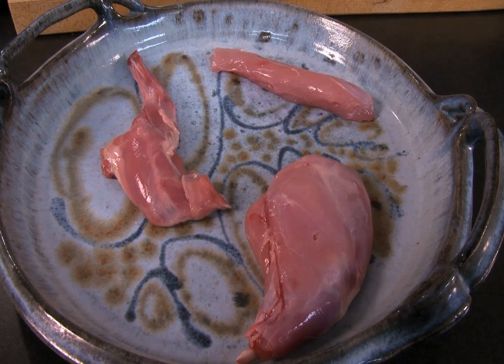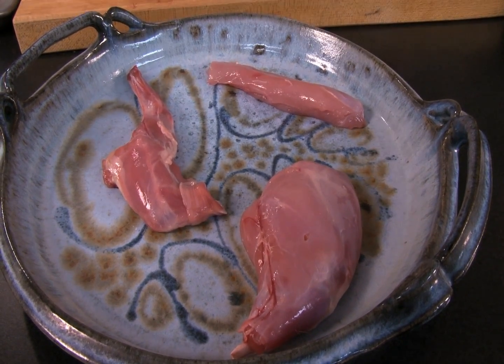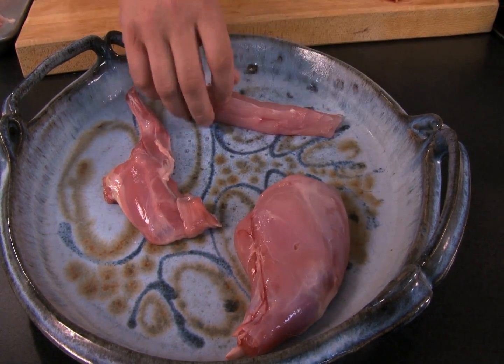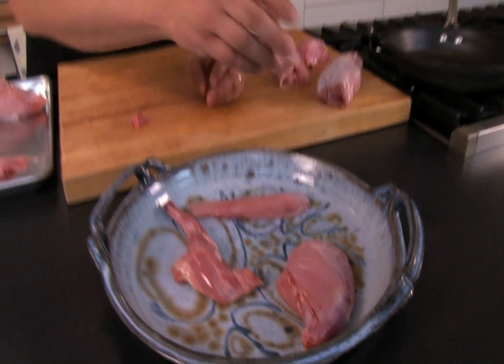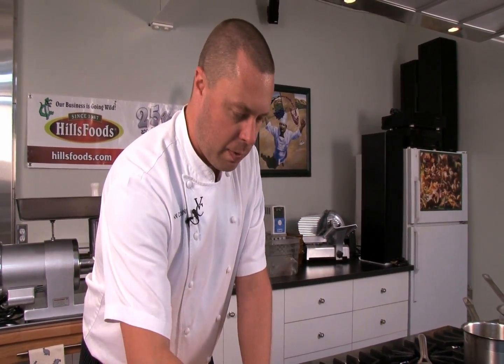With the legs, you could roast as is, just a little salt and pepper, or you can braise as a fricassee with mushrooms. And loin, I like to serve these medium rare, a quick 2-second sear on either side. They cook very, very fast, and cut it and butterfly it.